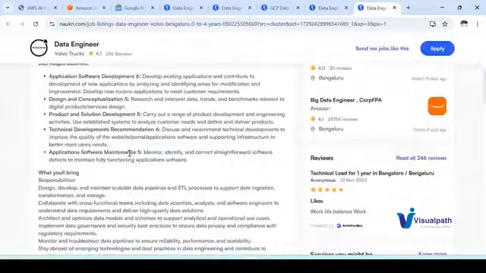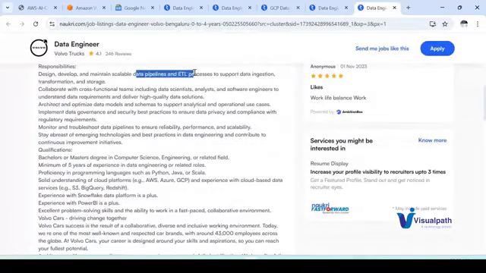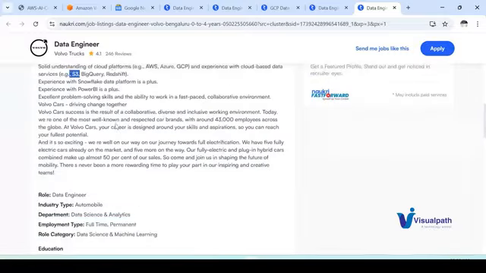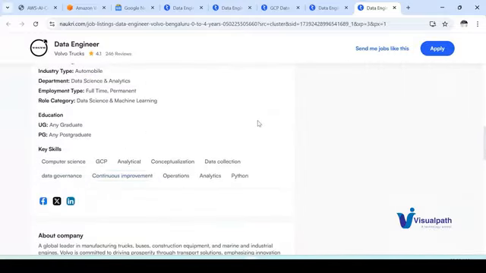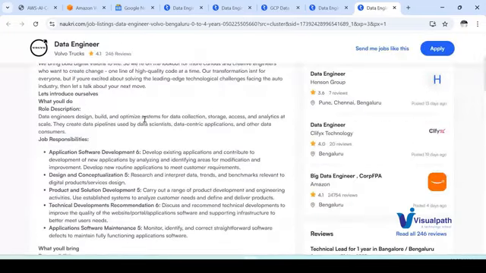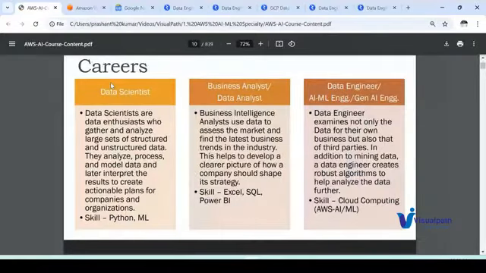Here also ETL process, data pipeline and ETL process. For the ETL process, which service will we use? AWS Glue. ETL means extract, transform and load. Any platform they may ask for, but mostly they will go for AWS. So S3 storage bucket, and Redshift is the database provided by AWS. All types of skills that are in the job market, in the job descriptions and day-to-day working of this profile, we will cover in this course. But you can search with any profile name and apply, because you will get all the basic understanding.